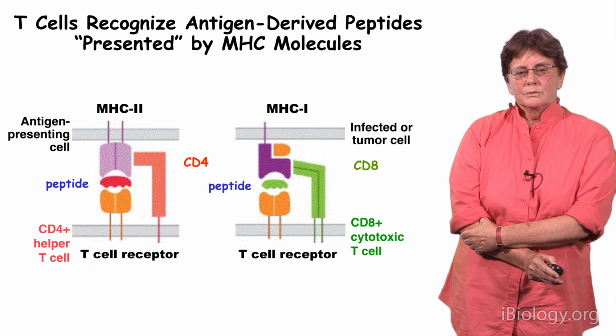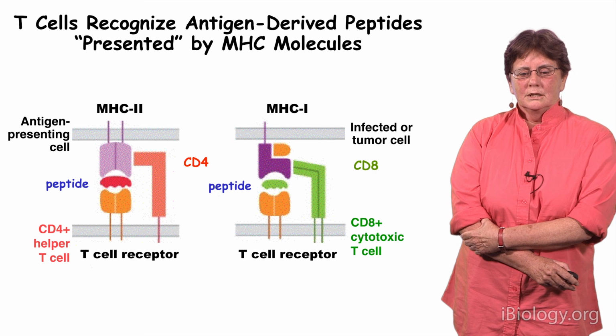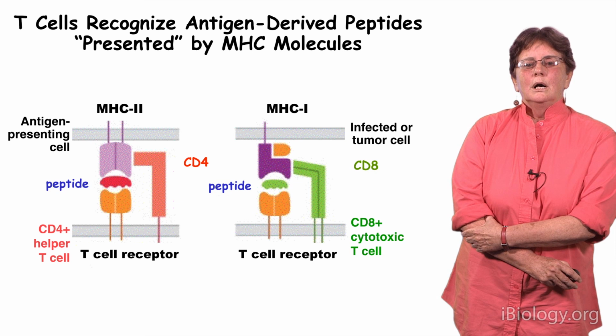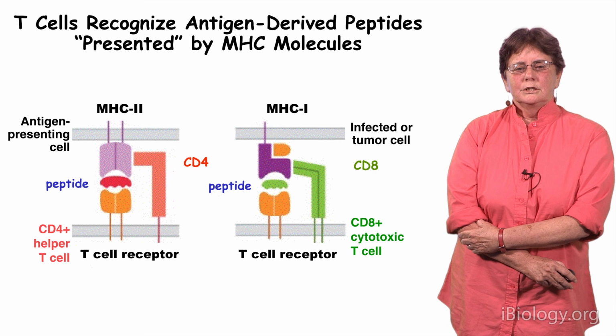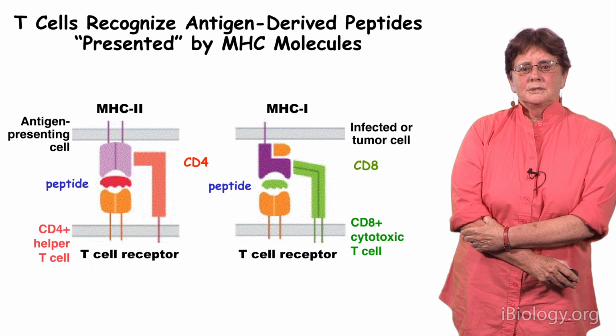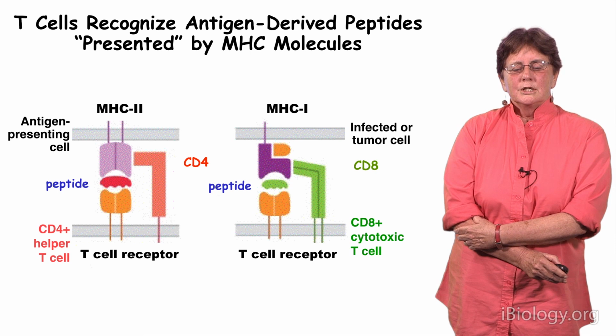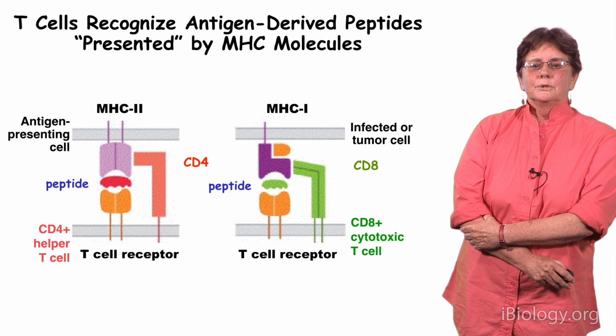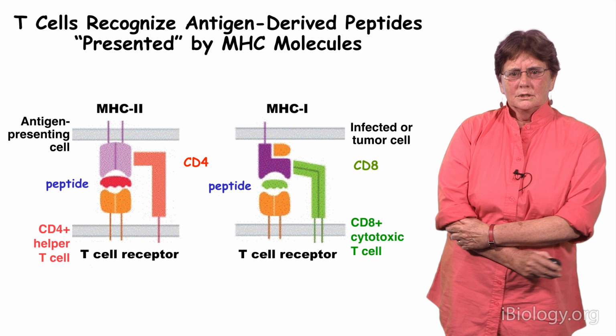T cells, it's quite different. They must recognize a short peptide sequence, a primary sequence presented by major histocompatibility complex molecules, which occur at the surface of most cell types. Now, this presentation of antigens to T cells is a quite complicated and very elegant mechanism, which if you're interested in, you can refer to the talk by Dr. Melman, which goes into much more detail.